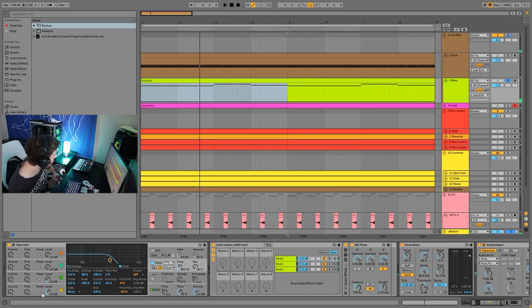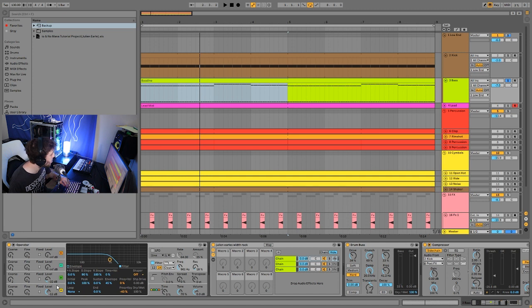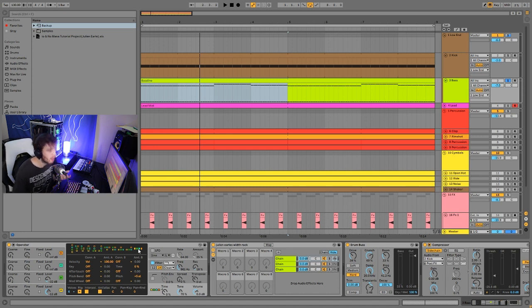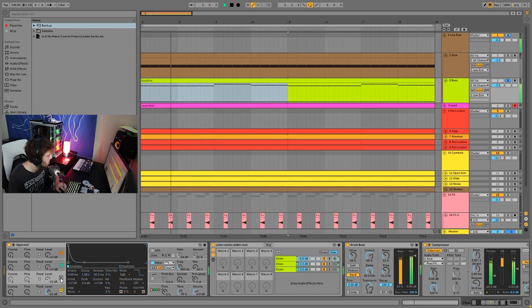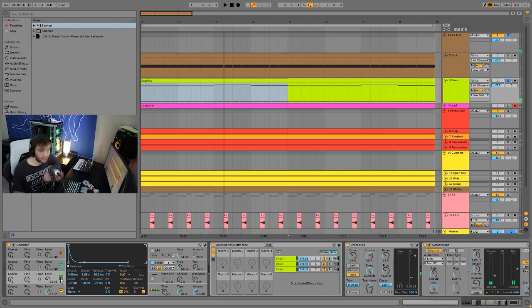For the sound with this one, it's made with Operator, but there's actually no FM synthesis happening. If you look at this algorithm for the FM, this basically makes it so that the oscillators are just playing side by side. So we're not doing any FM here. We have a saw wave and a square wave, and the square wave's an octave up. So here's just the saw wave. And then you can hear when we add in the square wave, it gives it that extra push of fatness. It's just making the waveform that much fatter.